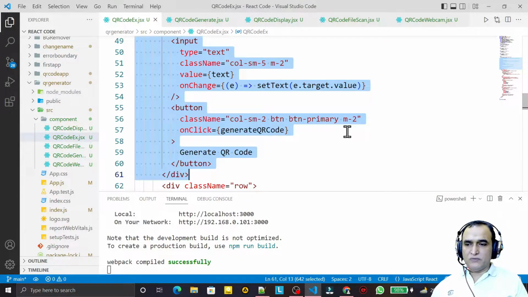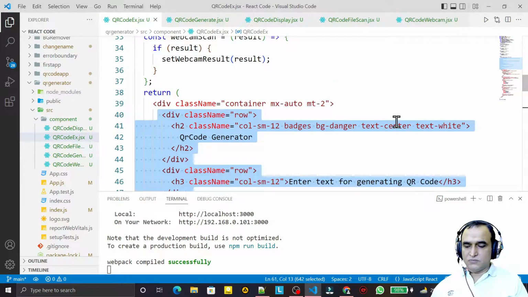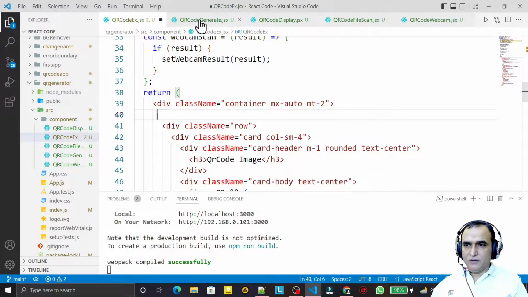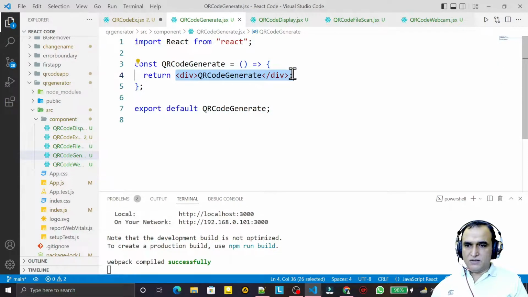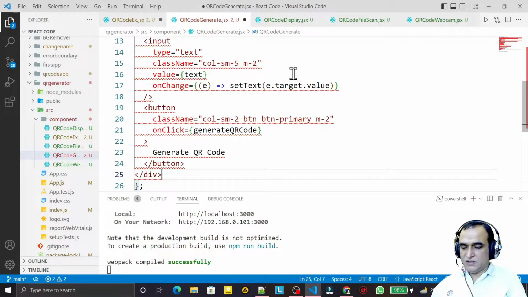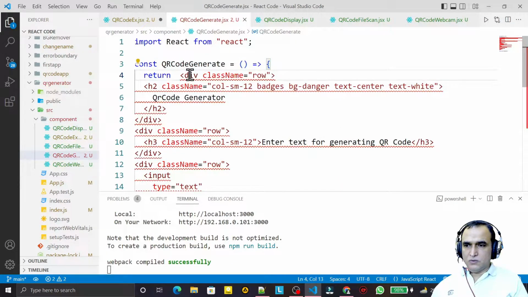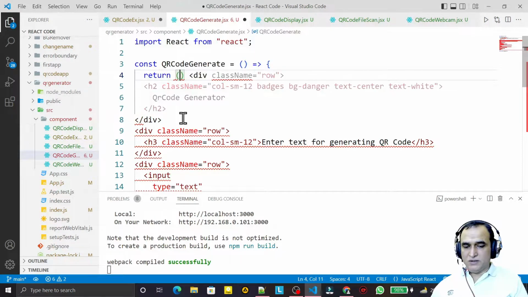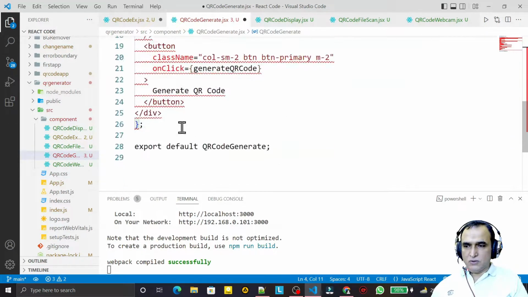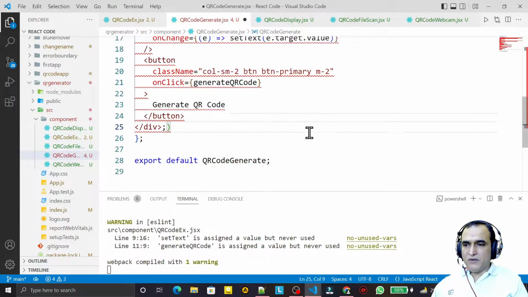So this much code I want to shift. I cut it, select this and paste it here, and save. You see, I have this, so I make this bracket also, and this one also, and save this. Now we have to remove this error.